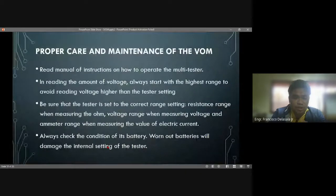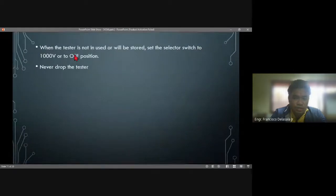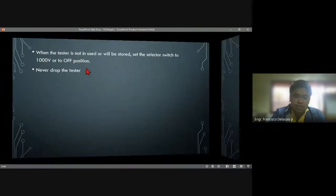Then the proper care and maintenance. So we need to set our multi-tester in the proper setting. Always check the battery to avoid wrong readings. Then if it is not in use, we need to turn off that one or set to 100 volts. And never drop the tester.